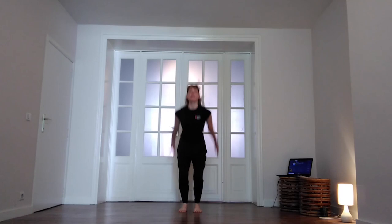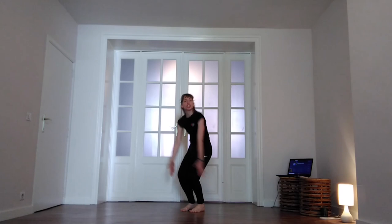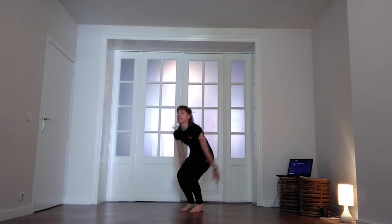Fourth time, just use it to warm up. So soften the joints. You can get a good juicy bend there. I don't mind if you go forward a little bit to really get into it, you don't have to stay too upright. Okay, so shifts, twists, snakes, and shoulders and arms.